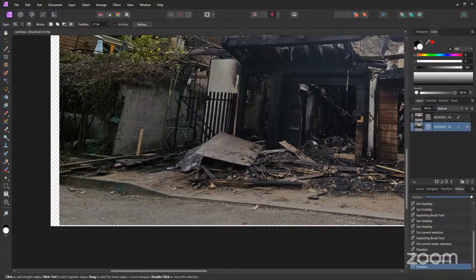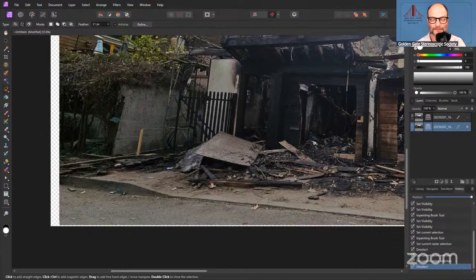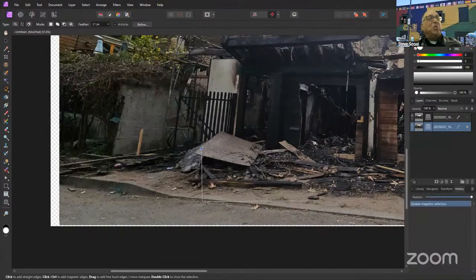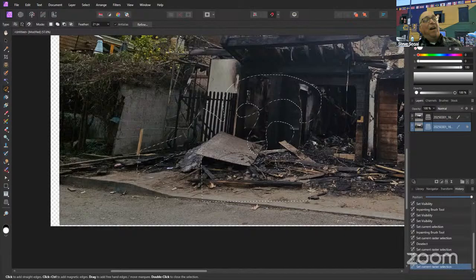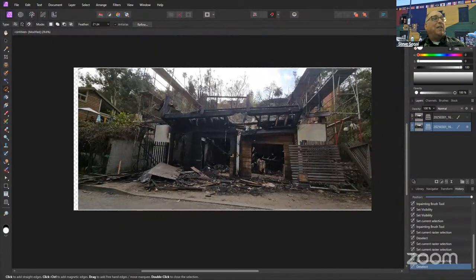Does Photoshop do that? I don't know. Anyway, I like it because it means that this tool has dual purposes. It can be both a freehand and all I'm doing is holding down the left mouse button. And when I first discovered that, I thought, oh, that totally makes sense.